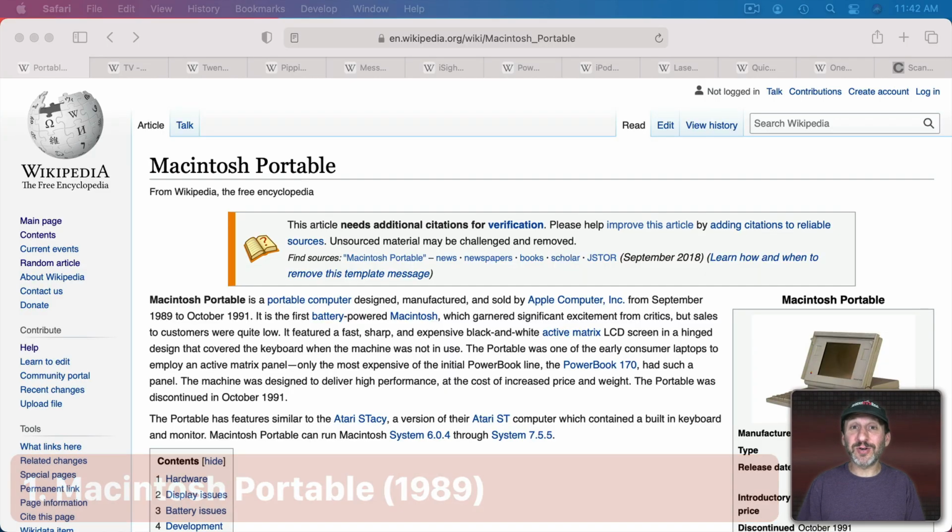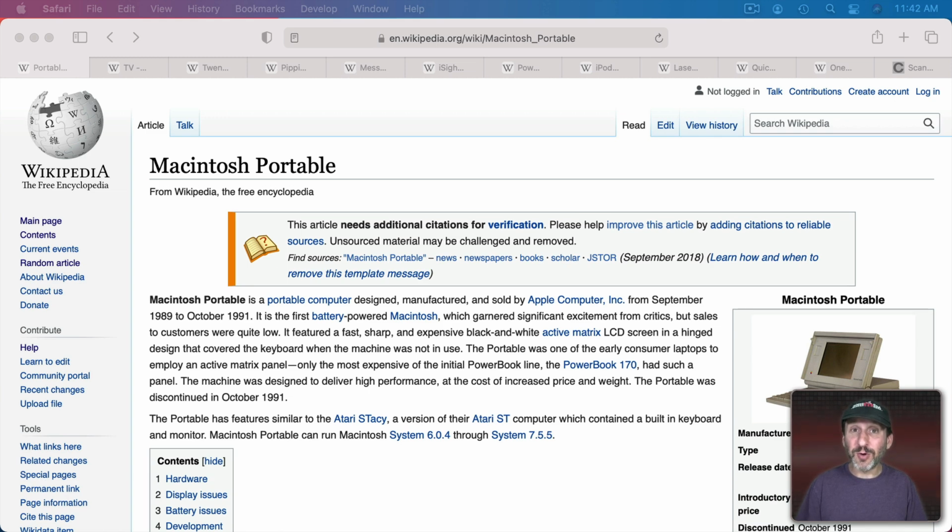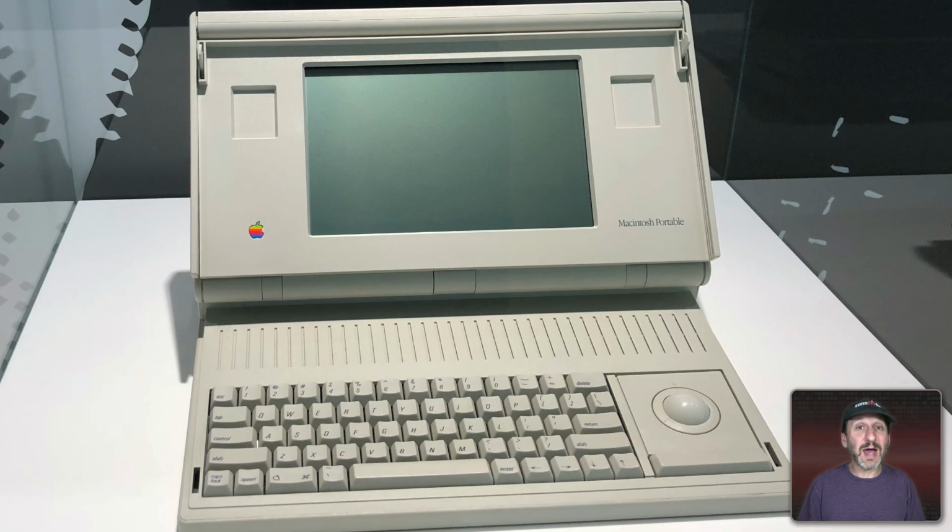Before the very first laptops, there were these portable computers. And this one came out before the very first PowerBook, which would have been the PowerBook 100 a few years later. In 1989, Apple basically took the Mac SE and put it into this portable case with a large battery. If you take a look at the design, you could see it was pretty big and heavy and used a trackball as a pointing device. The thing got maybe like an hour of battery time. I used one for a little bit and it pretty much felt like using a Mac SE, but one that you can kind of carry with you like a briefcase.